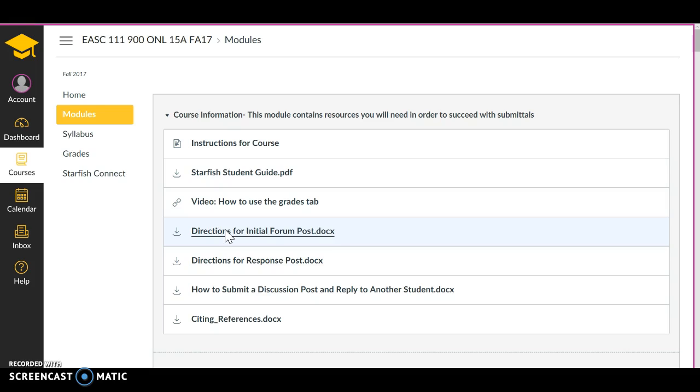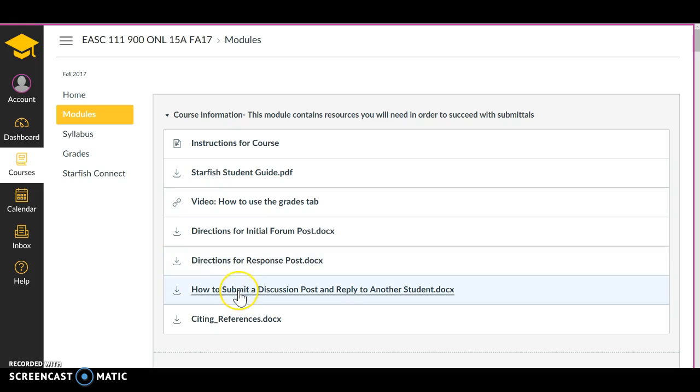I also have word requirements. We need to back up all of our so-called opinions with facts. We do not use I statements in any of our initial posts. So no I believe or I think or in my opinion. We do not use any of that in our initial posts in this class. Now, some other professors may allow that, but unfortunately in this class I do not allow it. And I give you examples of a proper initial post and a proper response post. So it's absolutely essential you read these before you submit your forum posts.